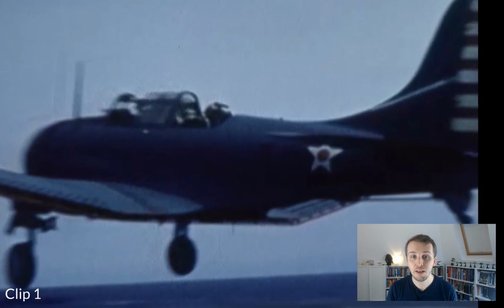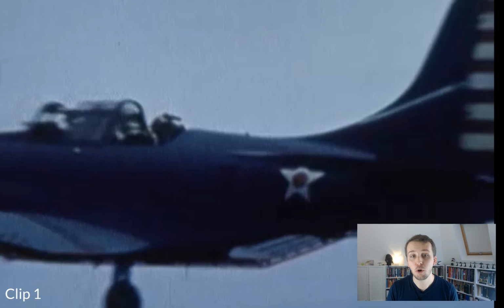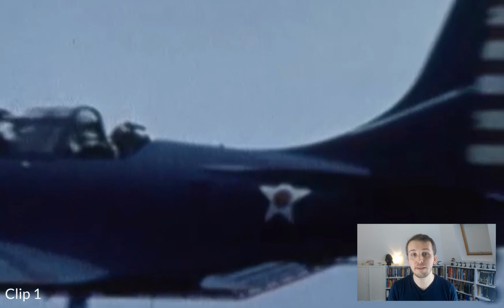They got rid of that red roundel, or that red dot in the middle of the white star, for the Battle of Midway, and most, if not all, Navy squadrons no longer had this roundel. It was updated. On the back you can also see the white and red markings there on the rudder. Those would eventually also be deleted, and you see this nice little white diagonal line coming down from the mid rudder towards the leading edge of the vertical stabilizer. I'm going to talk about that a little bit later as well.